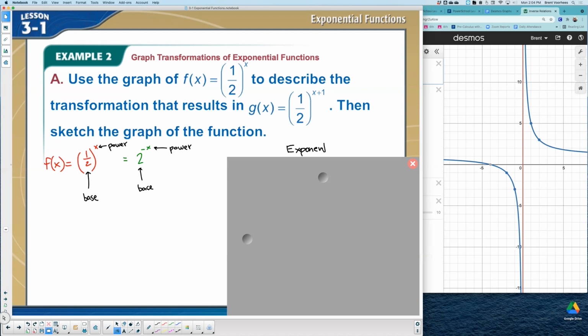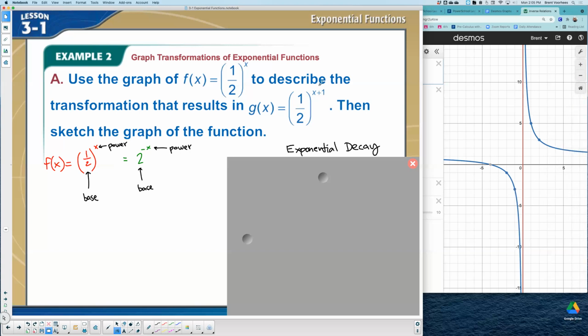This problem wants to know about the transformation here. I'm going to put decay. Is the transformation that's occurring inside with the x, or is it outside of the x? And it's a little tricky. What do y'all think? This is inside. It's tricky because it's not inside this parenthesis, and normally parentheses would indicate what's inside and what's out. Hey, Lyric, is this +1 inside this parentheses? No, but guess what? We would say this is inside because it's in the power, and for that reason, this will be a horizontal transformation.